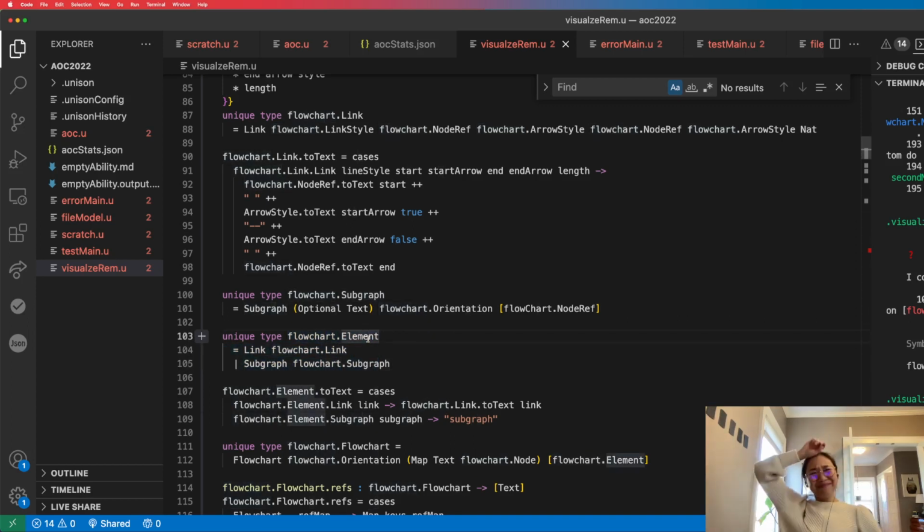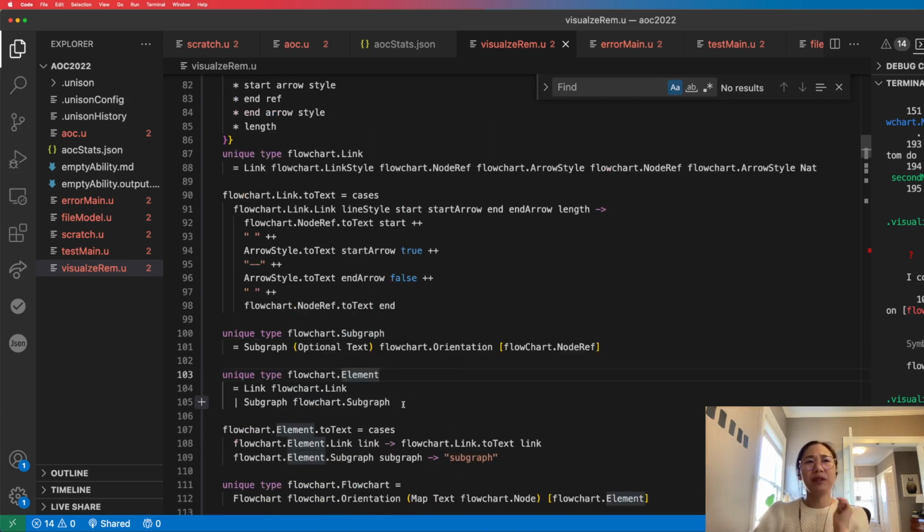So if something is not a link or subgraph, but it's just a plain node, is that represented lower level than this flowchart element? I don't have a representation for that yet. So maybe instead of subgraph, maybe that's what we should have. Just like a drawn node, or I'm not sure what to call it.